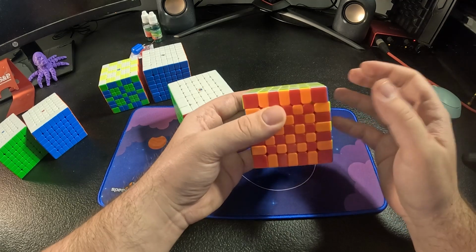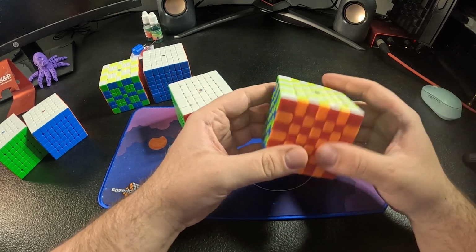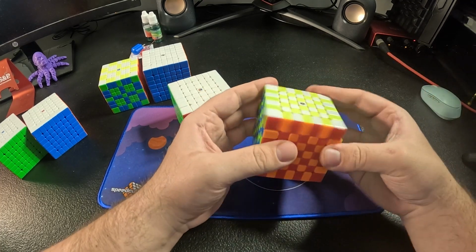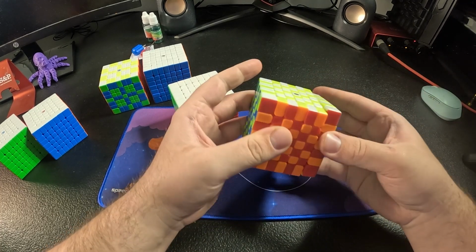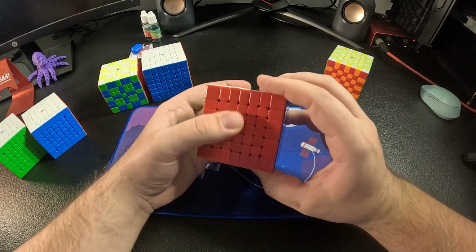They're not as readily available. Still a good cube, but I would only get it if you're really trying to collect 7x7s, or if you're just super into big cubes like I am, because there are better options out there these days for better prices. My second pick is the Hayes 7x7.